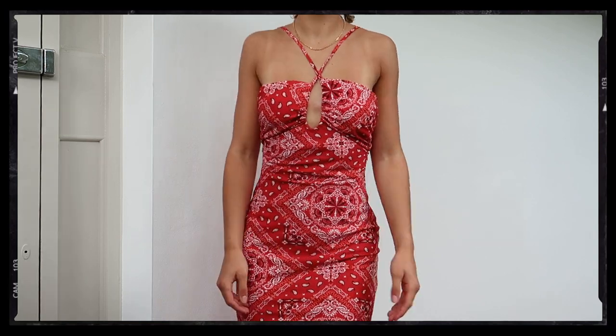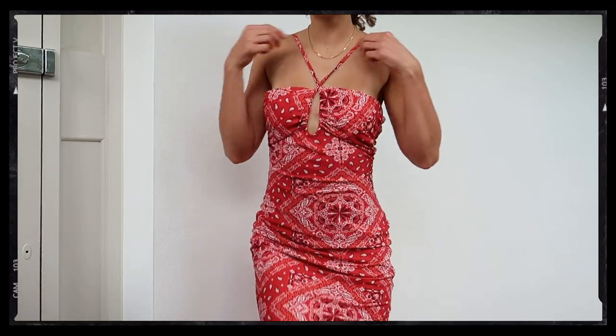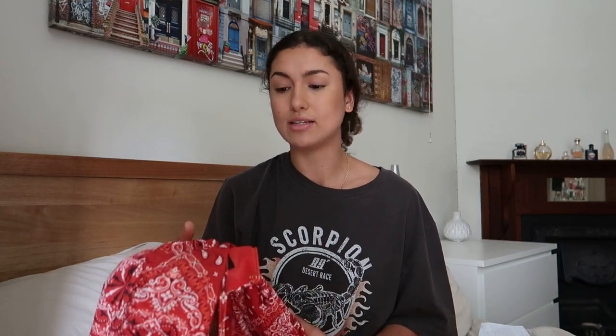I got one item from Jagger and Stone — I've always wanted a dress from them and I finally splurged. I got a maxi dress with a red and white kind of design and it is beautiful. I sized down because I read online that it was better to size down in Jagger and Stone, and I'm so glad I did because the dress fits perfectly. The back has a cool crisscross design — it's beautiful and I'm very excited about it.